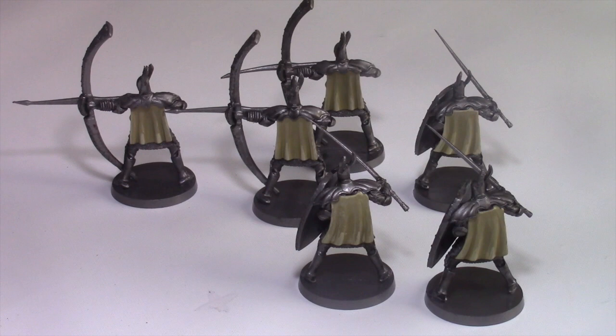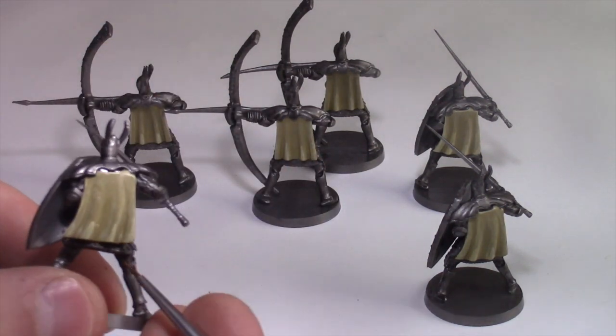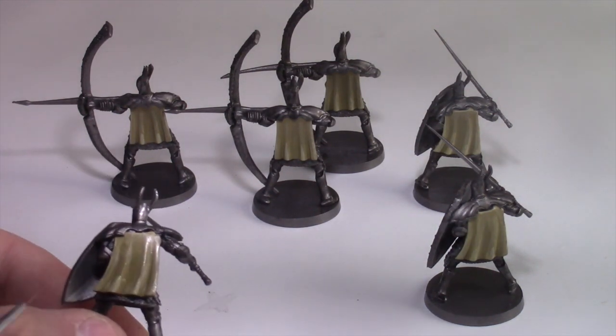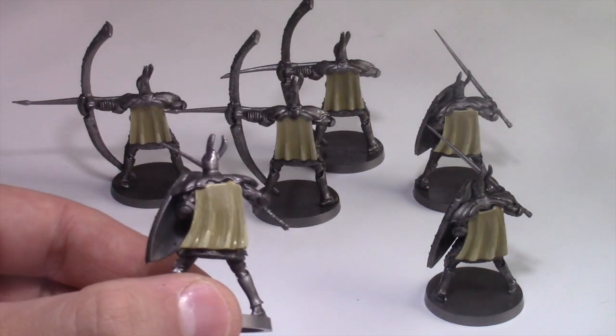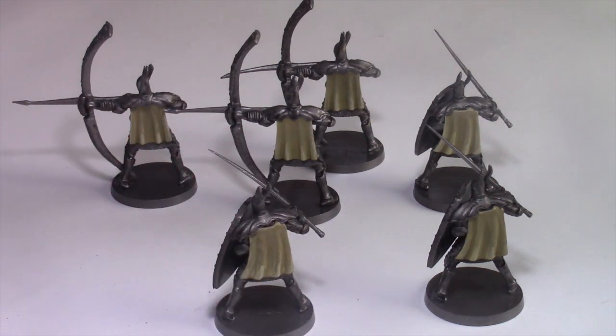So now that we've done that, we need to move on to the next part, which is going to be the bits of black trousers that you can see behind the armor here. Now, although on the artwork that we've looked at, there are some brown leather straps, these guys don't actually have that. So because they don't have that, we're just going to paint the black on, and I'll show you how to highlight that as well. And to do that, we're going to be using the Citadel color Abaddon Black.